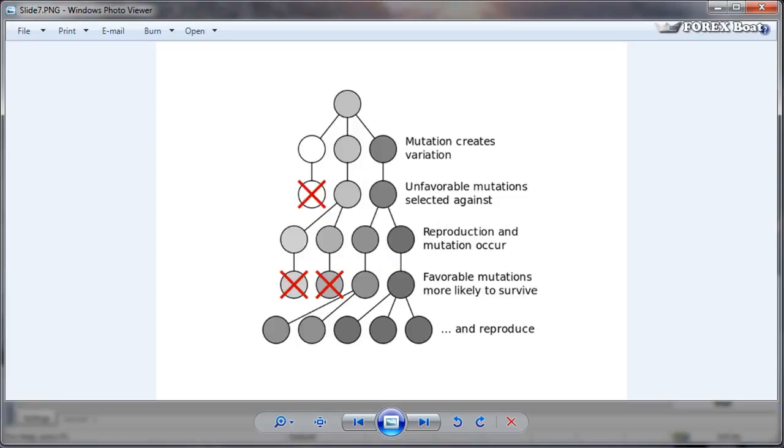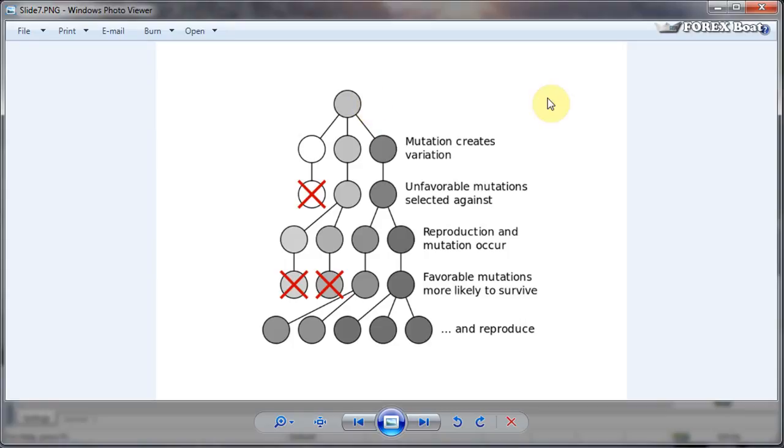So let's put this into a diagram for a moment. At the top we have one common ancestor, and through mutation he'll have three different, or many more, but in this case for simplicity, three different offspring. The one that is the least adapted to the environment will fail to survive and give more offspring. The other two will give offspring, and then out of them, in a natural way, some will survive, some will fail to survive, and so on. You can apply this to giraffes, to any animals, and to anything that happens in nature.